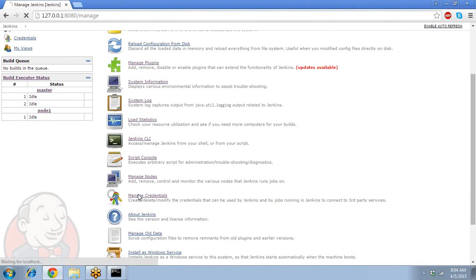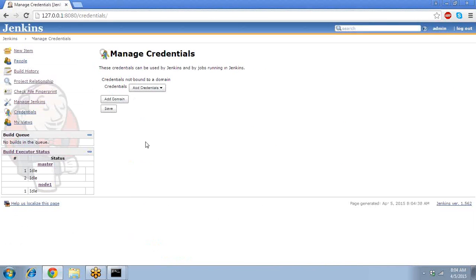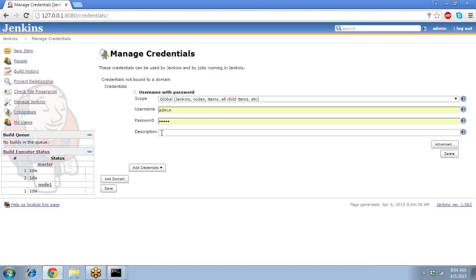So manage credentials. This is nothing but the usernames and passwords that you should use to connect to the slaves. Suppose you are using a Linux machine, you need to pass usernames and passwords. In that case, we will create a credential with some username and password, and we will save that.